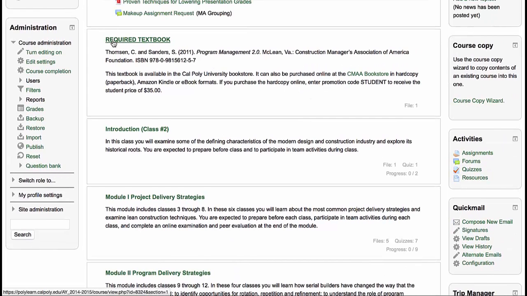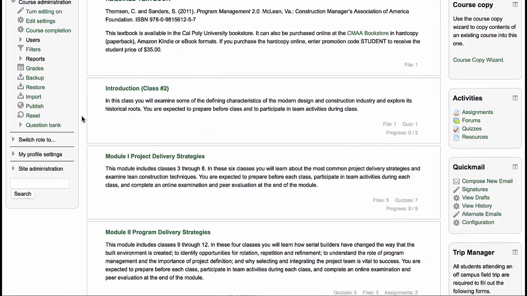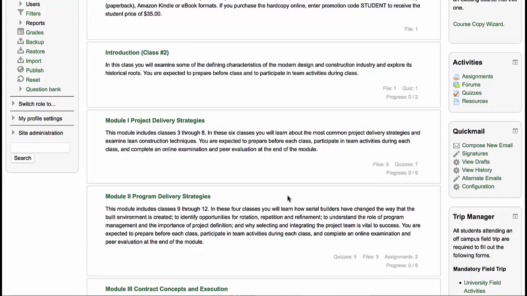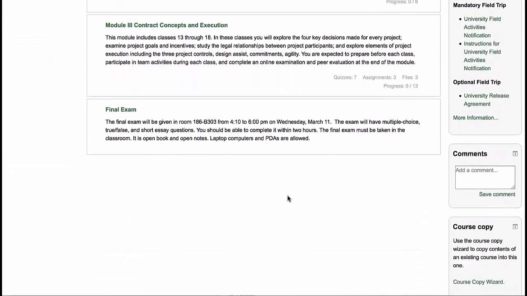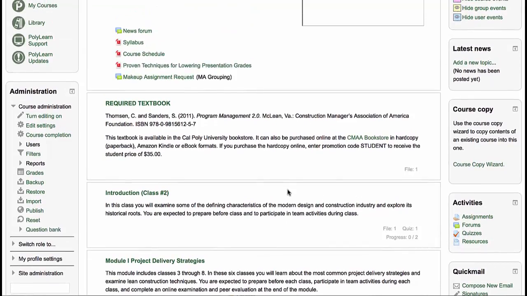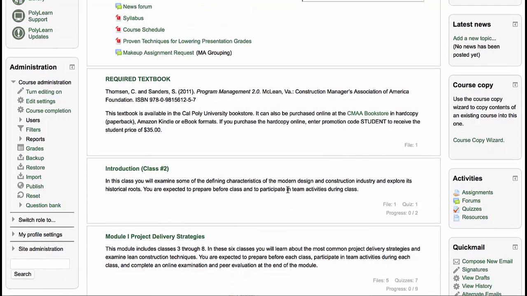See how you've got required text, introduction, module 1, module 2, but it's very minimal in regards to how much information is showing. You can also hide blocks so that students aren't just thrown into 10-week blocks in a really long scrolling class. You do need to make sure you tell the students that you hid the blocks and how to unhide them, because some students don't quite understand how that works.